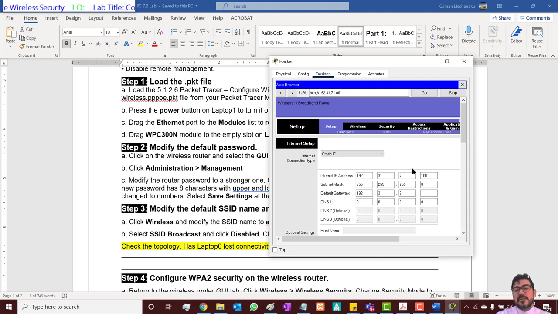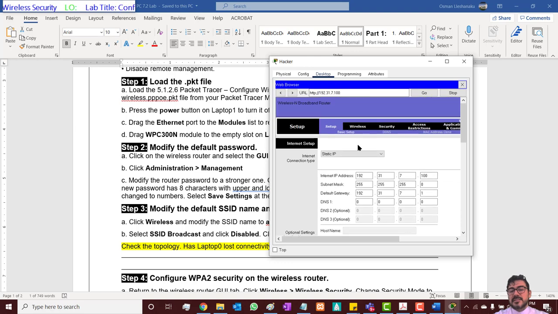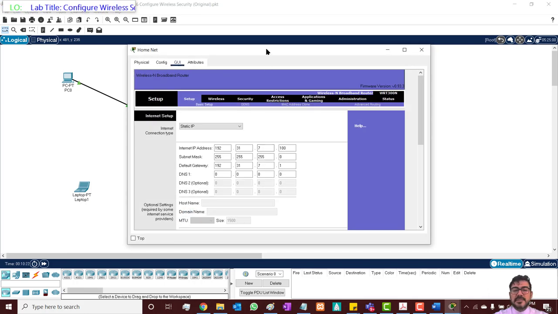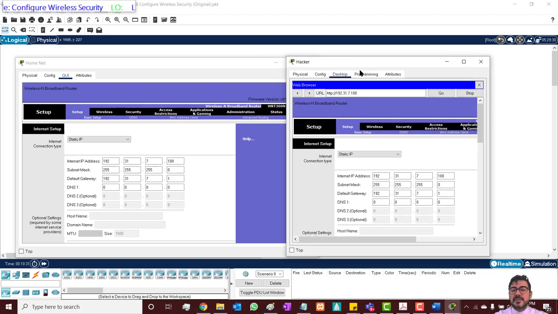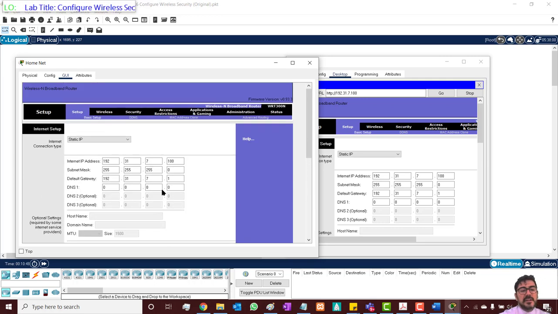But that's the scary part about IT managers enabling remote connection for their wireless router, because things can go faulty after working hours. So what he or she may do is try to troubleshoot and ping the router network from home, and in doing that they get exposed to hackers. So if this is where he is, he's exactly watching the screen that, if I am the IT manager, same screen, you can see here. I click on the wireless router, and I could see that this is the hacker, and you can see the same window as you can see here. This is the hacker PC, this is the home network wireless router, and one has gained access to remote connection. If we go and disable the remote access, then obviously he won't be able to do that.